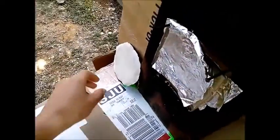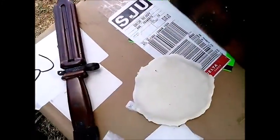Whoa. Look at that. Didn't even go through. Let's see. It made a stress mark here, a tiny stress mark, but it didn't go through.